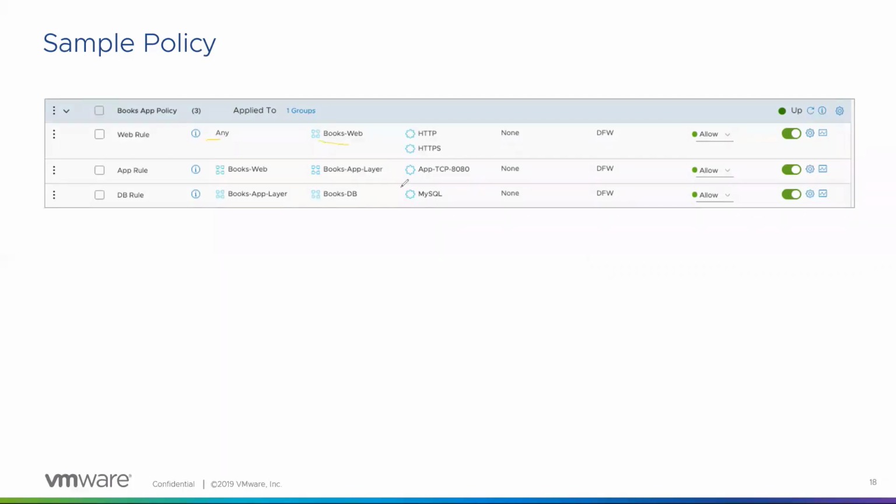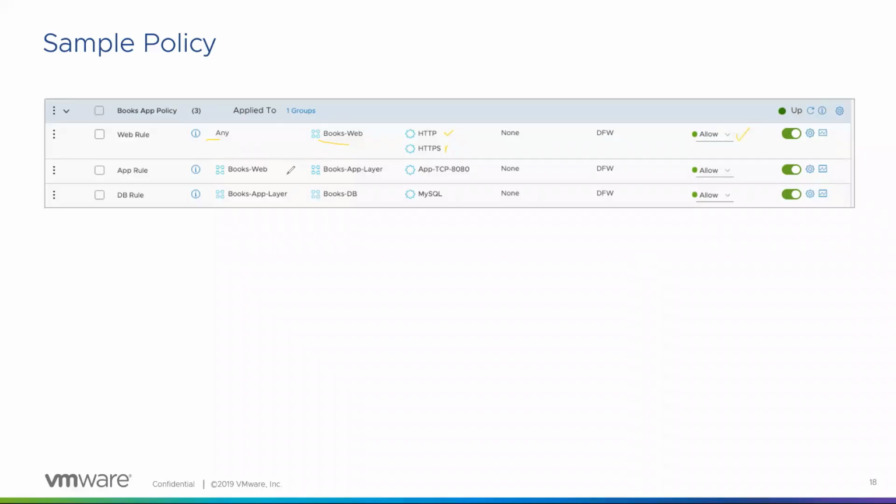If you remember, BooksWeb is looking for any VM that has a tag of the web tier for books, whether they were on-premise, in AWS, or in Azure. And if that traffic is requesting HTTP or HTTPS, we want to allow that.